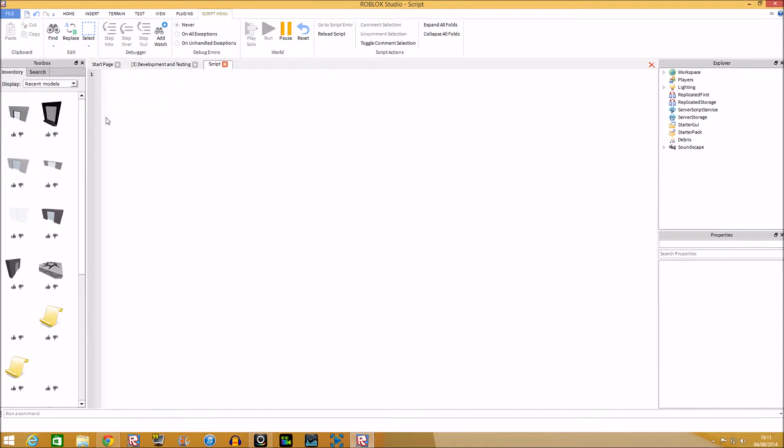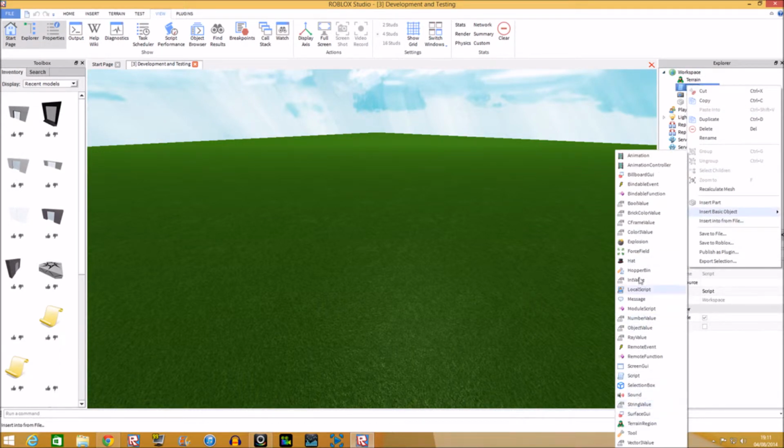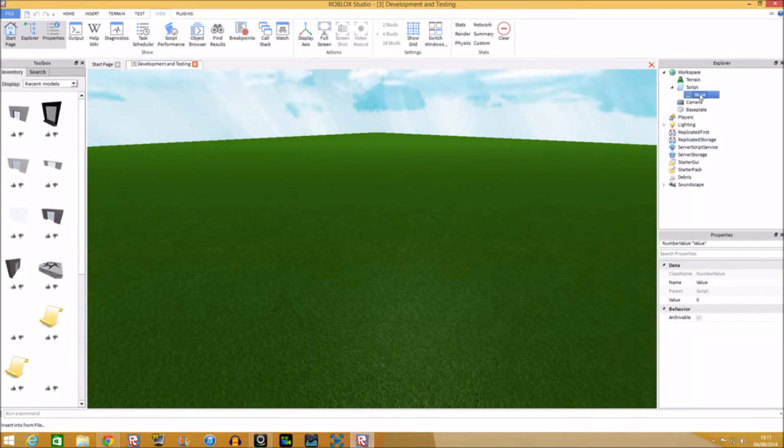So what's next? As we did our print, we'll use a value. We're going to use a number value for that. We're going to put it in our script, or you could put it outside your script. If you put it outside your script, you'll have to do script.parent, but if you put it inside the script, you do script without the parent. I'll show you that once I find the number value. So we do have it in here. We're going to call this variable, or you could call it anything, but we're calling it variable because that's part of the tutorial.